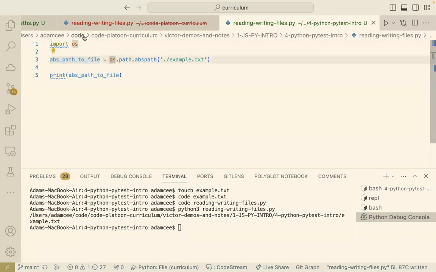I can use the OS standard library to get the absolute path to some other file. And that's really important because I could be running this Python program from wherever.